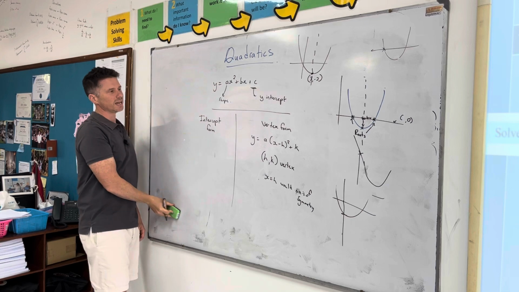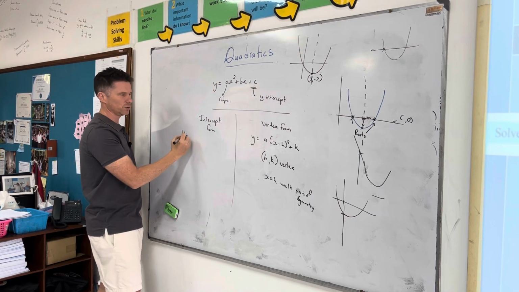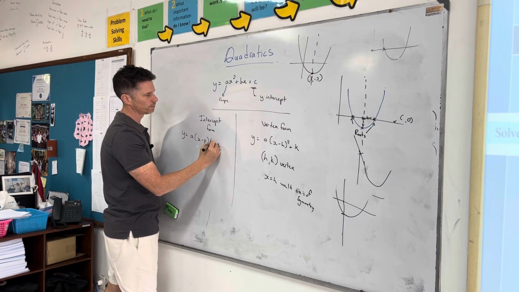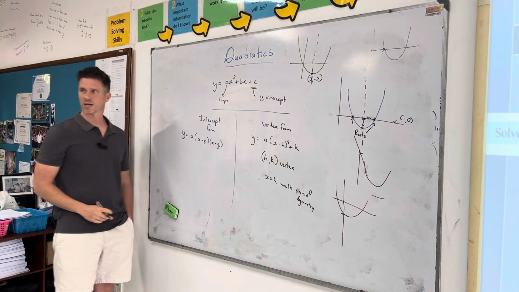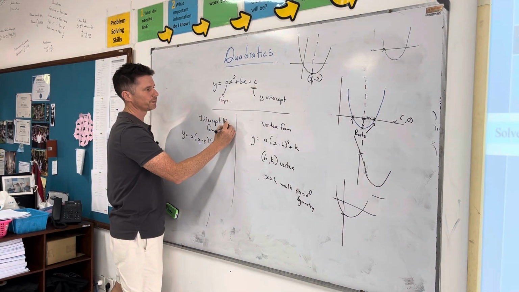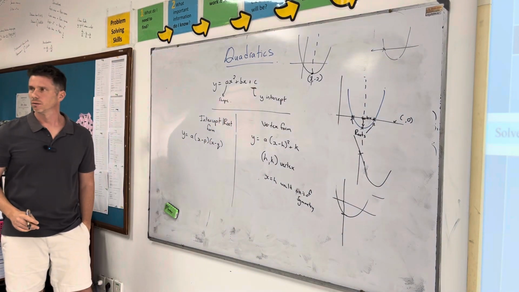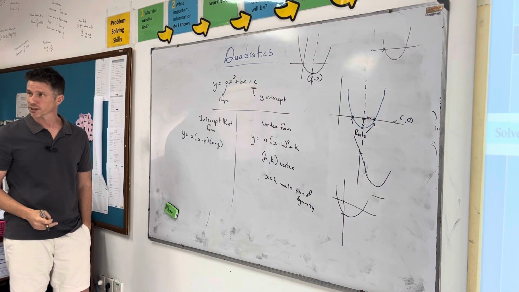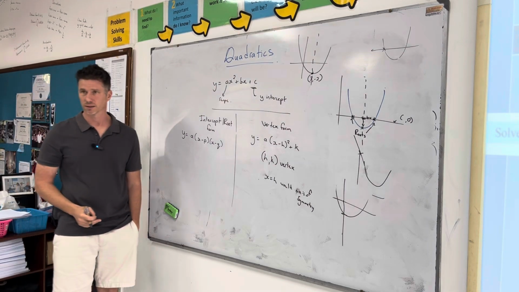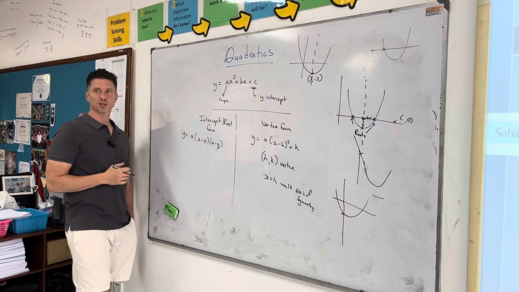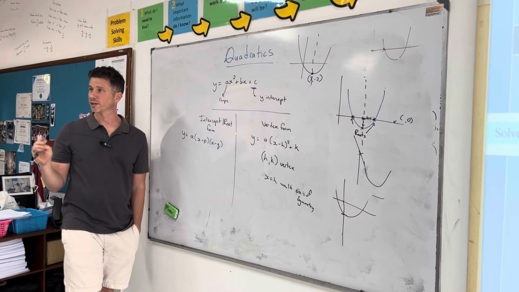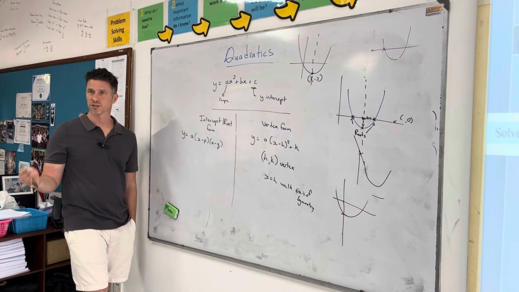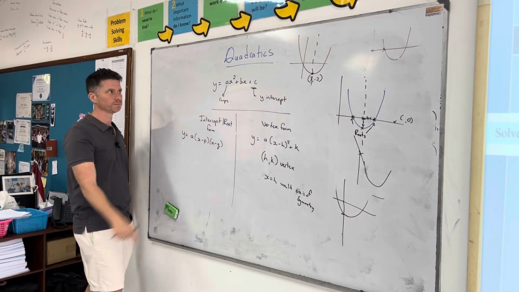Okay. Intercept form is maybe a little bit new. You probably should have done it last year as well. And it has this form. What is that? Root form. Intercept form or root form, yeah, it can be called root form if you'd rather call it that. Which one's h and which one's k? k has to be the y value of the vertex, and h has to be the x value. So this is intercept or root form, which is useful for working back if you have the roots or the zeros.